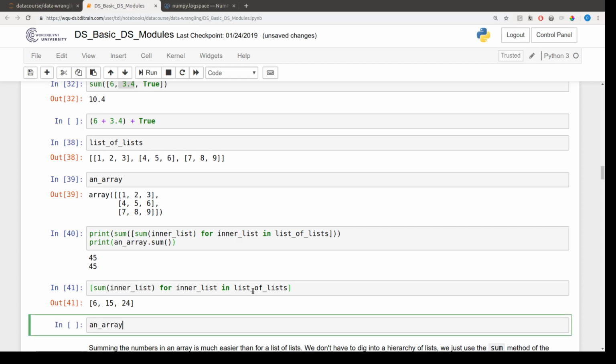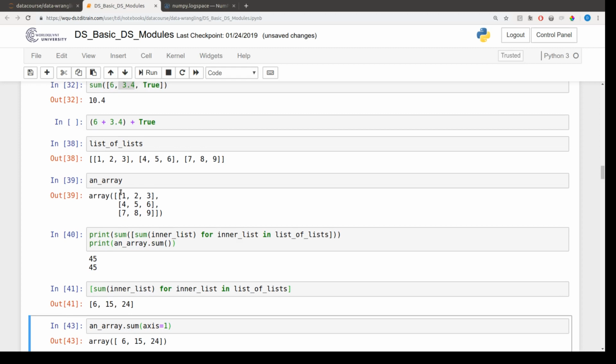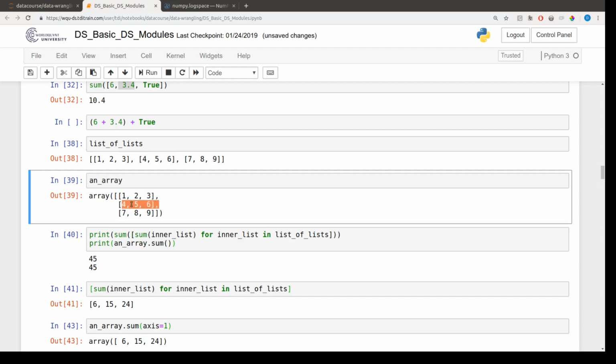Again, with the array, it's quite a bit easier. I can perform a sum along a particular axis of the array. So if I want to add up the rows, I do a sum across axis 1, meaning across this way. So I add up all the rows.